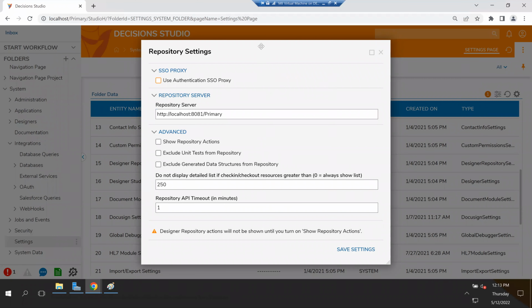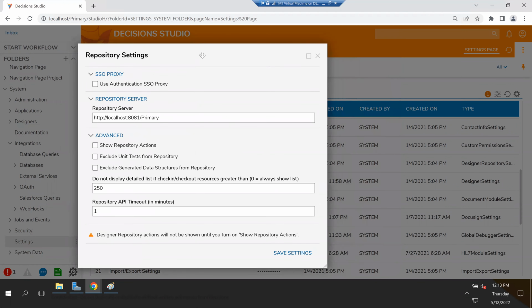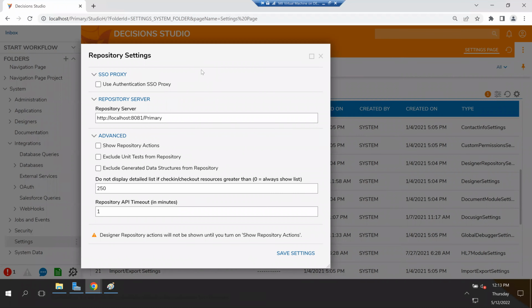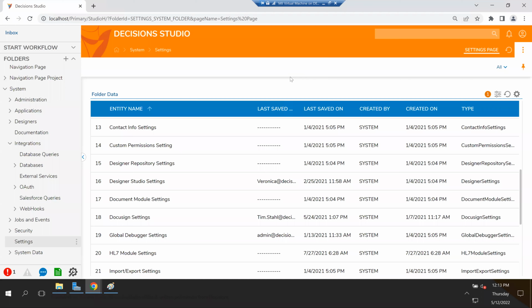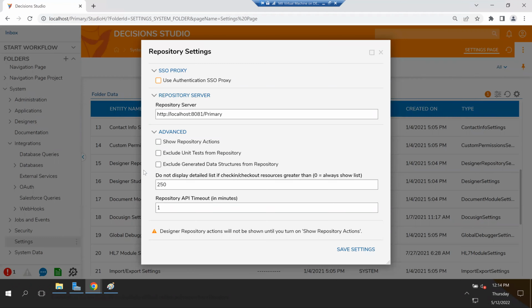So for that, you'll have to check with your team what licenses they have, and you can also connect with the support team, and they'll be happy to help you with that. So how it essentially happens is, let's say you have a repo environment and you're currently working on dev. To make that transition of the code from one environment to another, you come to the environment from where you want to push the code. You come here in the settings and you go to designer repository settings and you click on that.